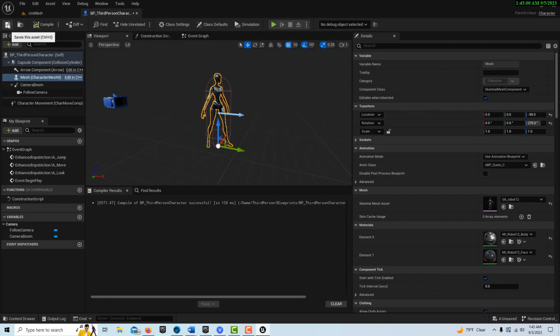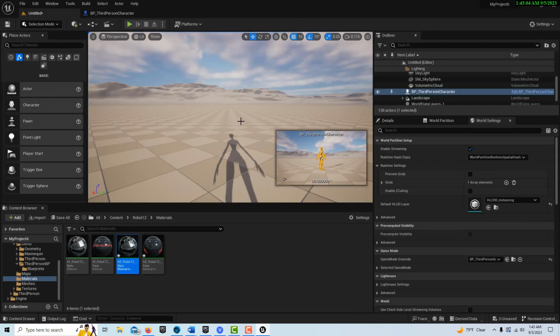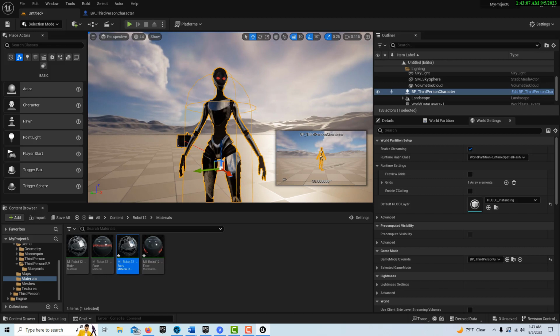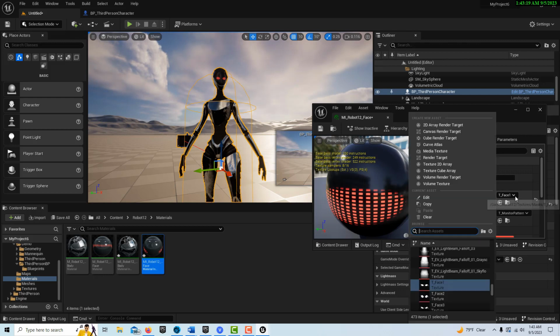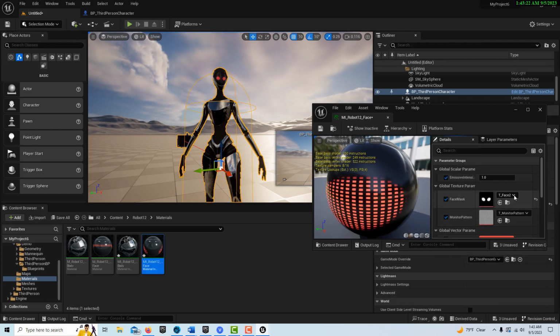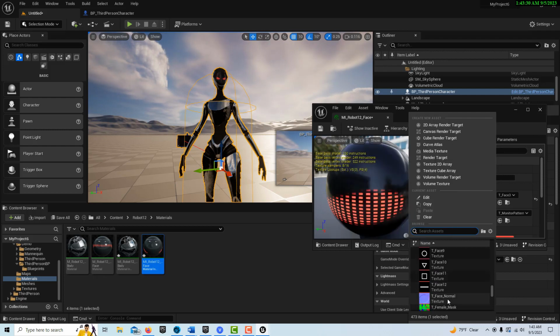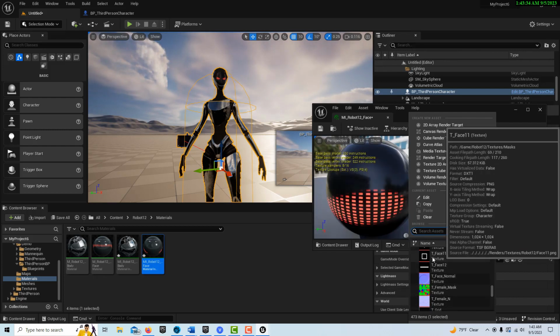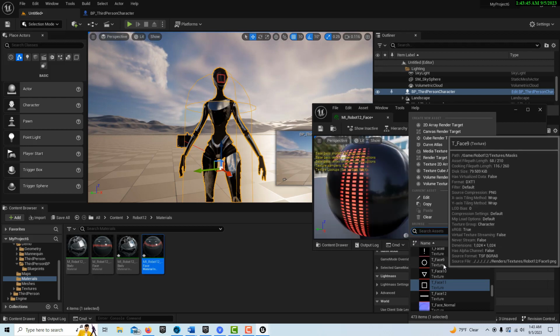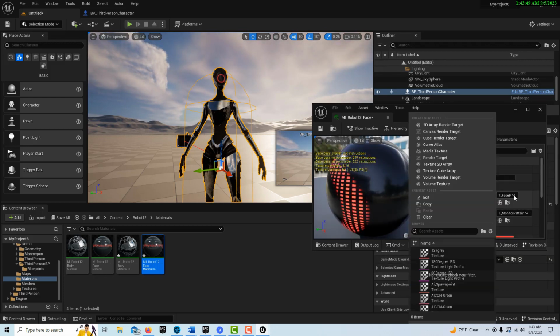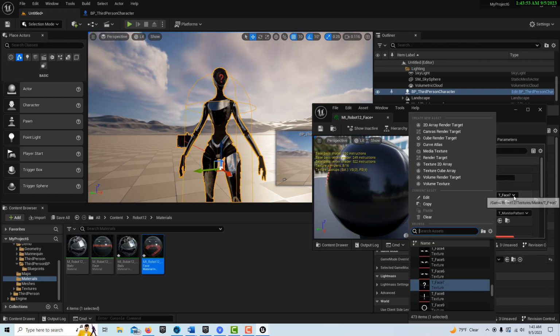And now if I go into the level here, see how she's changing? If I double click on it, see how the face changed? Now if I double click in here and just pull this off, I can adjust these parameters. See how I can change her face from her eyes to different expressions? That's more angry right there. And this face one, I believe, is probably the one for the TV screen, the monitor pattern, so you can have her actually playing back something there. That's all really super cool, and you just adjust everything from there.